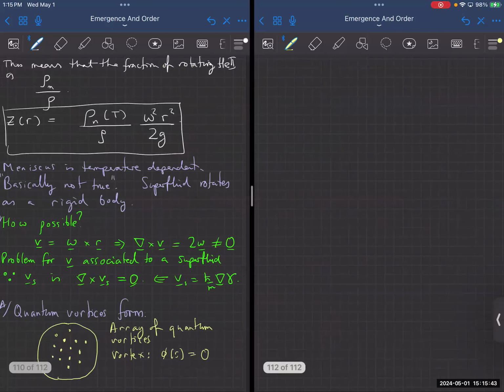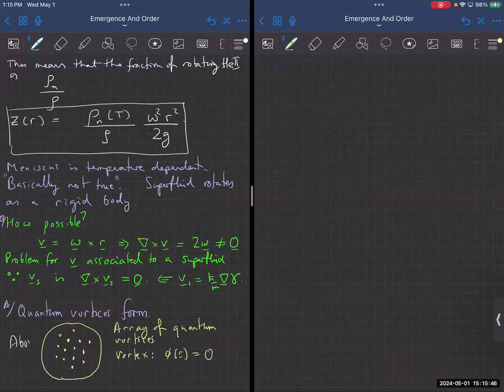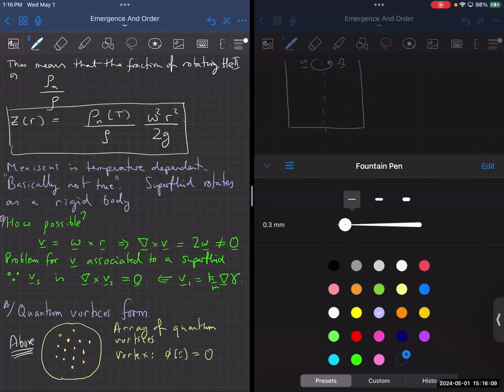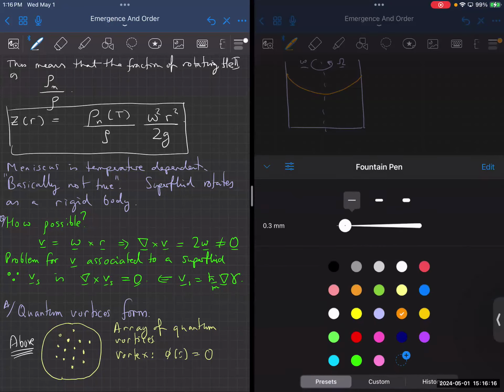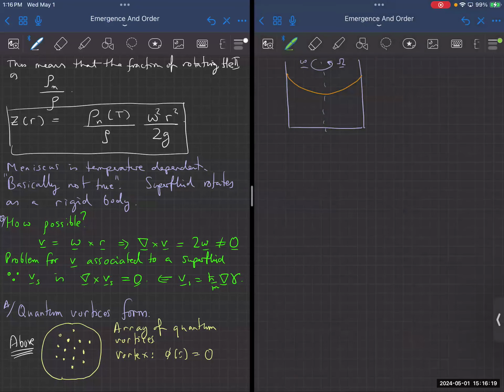So when I look down at my bucket from above, that's what I have. If I look at it from the side, it looks like this. Here's my bucket. Here's my axis of rotation. I've called it omega, I've forgotten which I called it, doesn't really matter. I have my meniscus that looks like that. And then what I've told you is on the top, I can see those quantum vortex lines. So if I'm looking on the side, those quantum vortex lines are looking something like that. They're lines, not points, and they're going around like that.